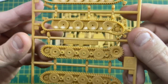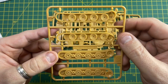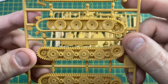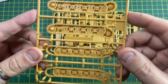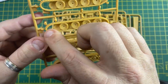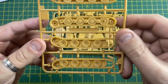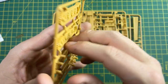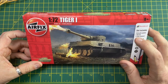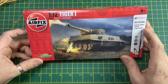Finally we have Frame C, which is the running gear. No need to worry if you've built kits before and had to cement tracks and wheels - this comes as basically one piece. You can actually paint this before you attach it to the model, which makes it easier. You can paint the gray of the tracking and then the gearing in the color stated in the instructions. You slip these off with the sprue cutters, then glue them together, and glue that piece onto the model. That was the unboxing of the Airfix starter set - the 1:72 scale Tiger One.